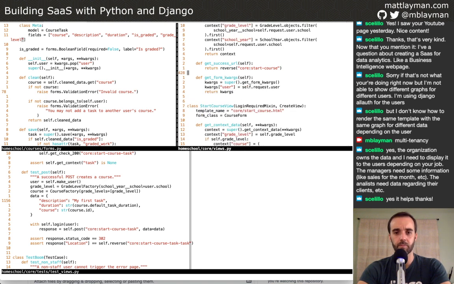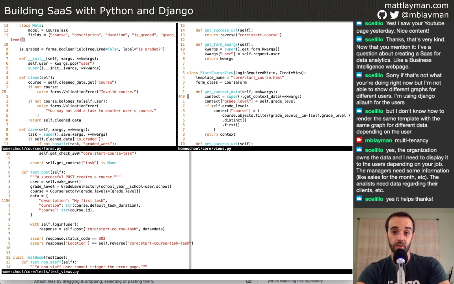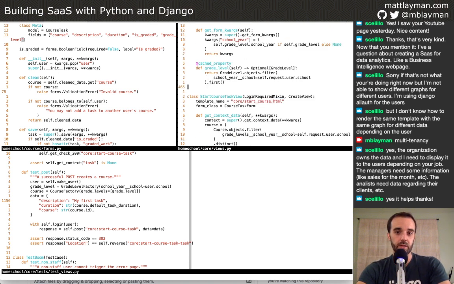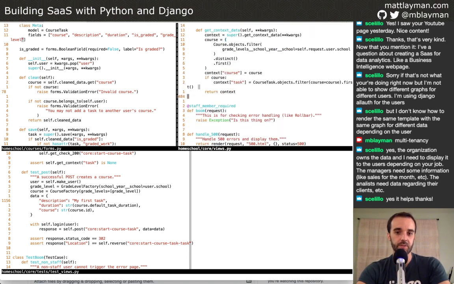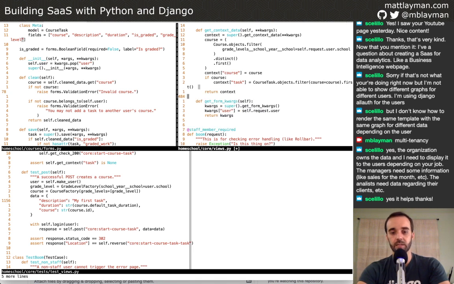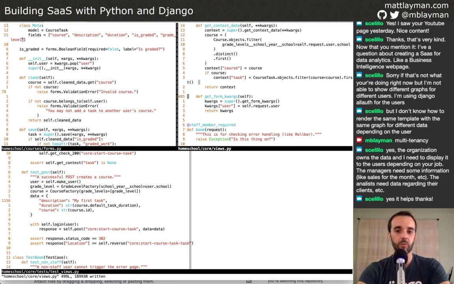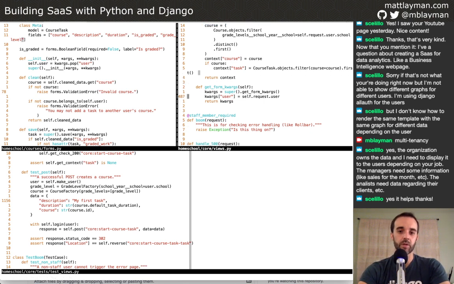Here we go. So I need to use this get form keyword arguments. That is a method that is available to create view. And what that says is that it is the arguments that will be passed along to the form when it's created. So that will help the user, it'll help this to work.